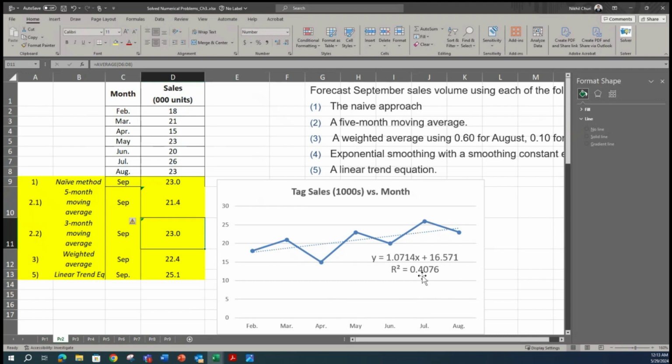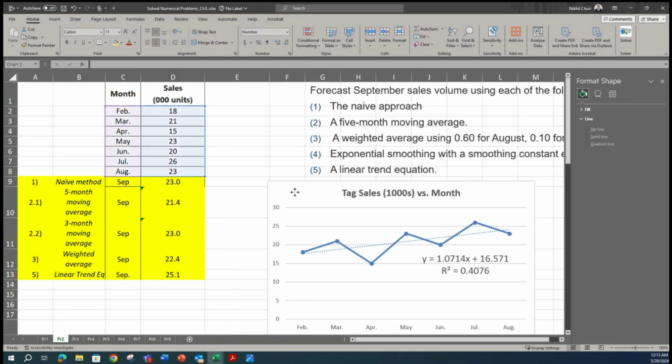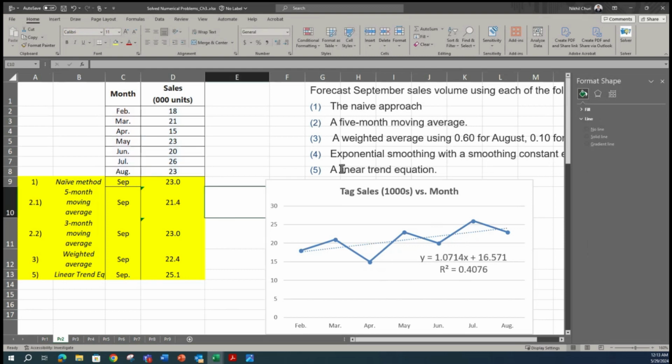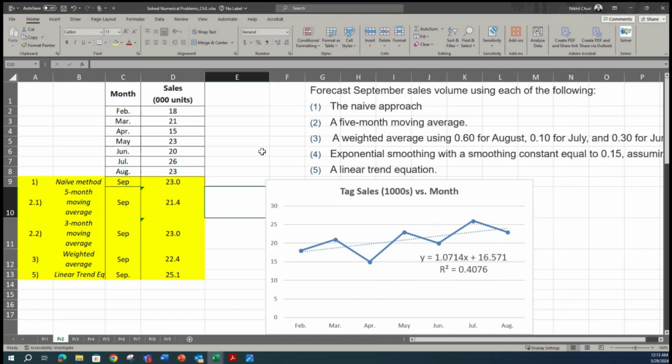Like we discussed in our class, R square ranges from 0 to 1. 0 means very low confidence, 1 means highest confidence, and usually anything more than, I say, 0.7 or 0.75 should be treated with good level of confidence for good data collected. So this 0.4 says that maybe I'll have less confidence. But overall, that's not the case. They haven't asked for it, so we'll stay with it. Yeah. So as per the linear trend, this is my answer. So this solves our problem number 2.